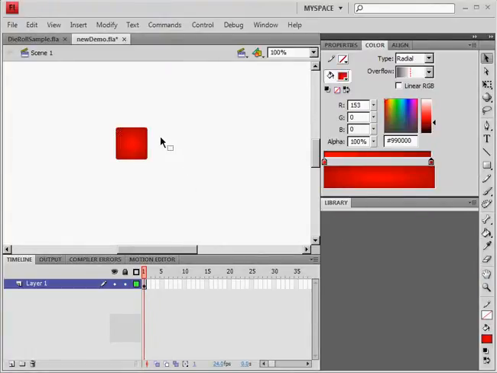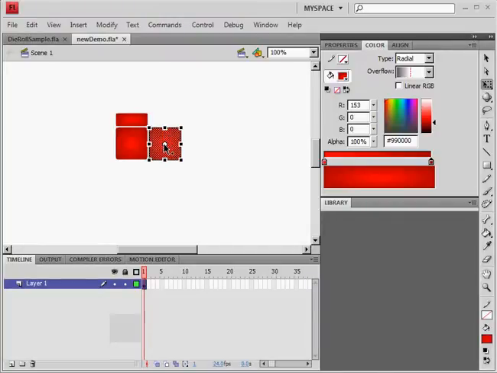Okay, now we're going to need 2 more squares, so the easiest way to do that is to go ahead and grab the square we have, do a Control C and a Control V, another Control V, and we have 3 squares. Come over to the Free Transform tool, and we'll move the registration point down to the bottom so that the bottom line won't move while we're pulling down the top line. And you'll see that I'm working basically directly with fills right now, just fills, no lines.